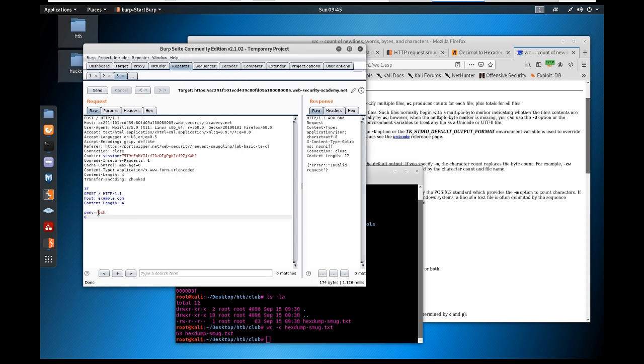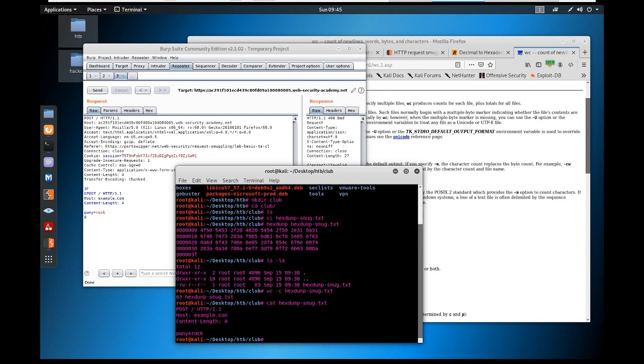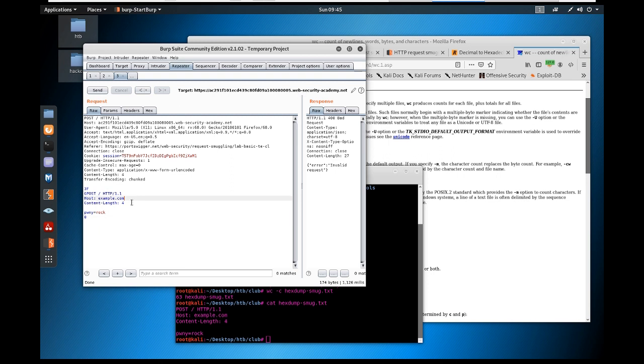So F3 63. Let's just make sure it's right. Pony Rock. Yeah, we can set this higher. Maybe that's why. Oh yeah, that's probably why. 4, 2. Let's also try a space.